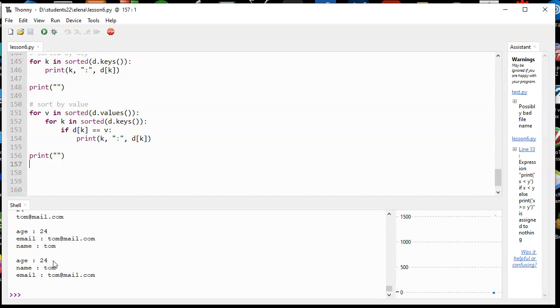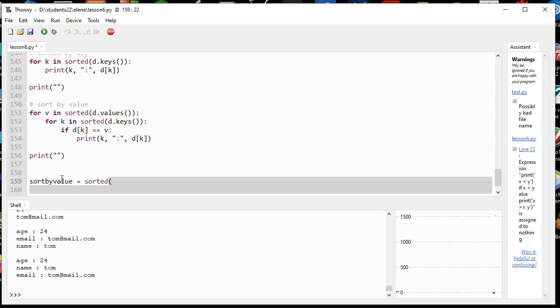So we can say sort by value equals sorted d dot items and put the round bracket.